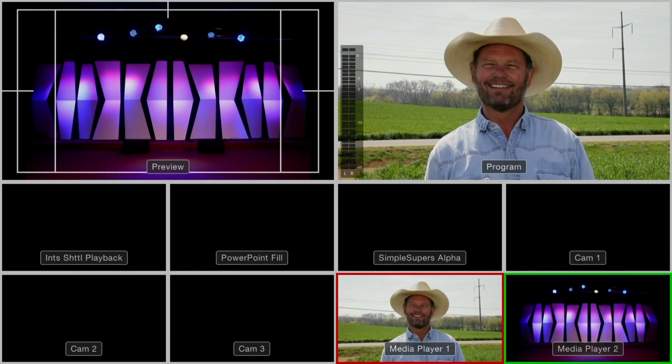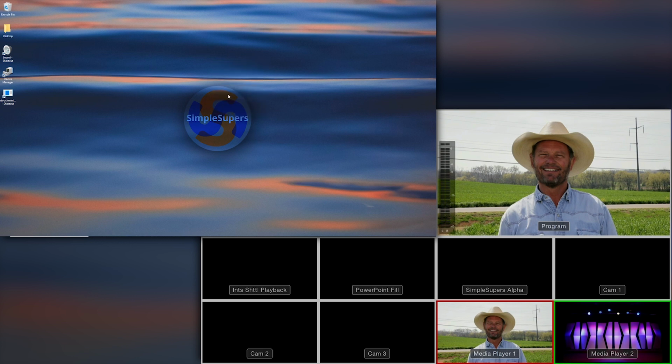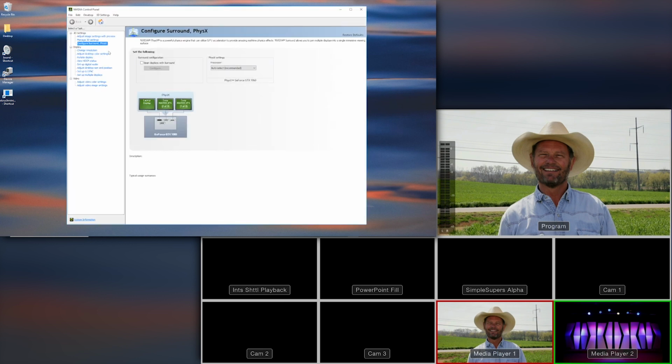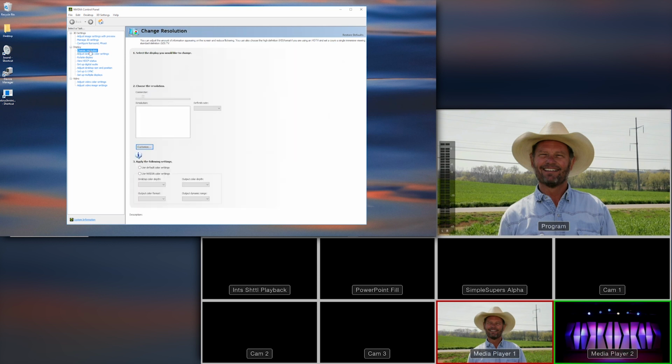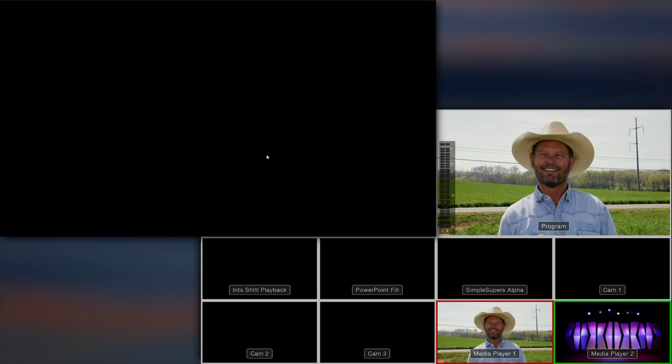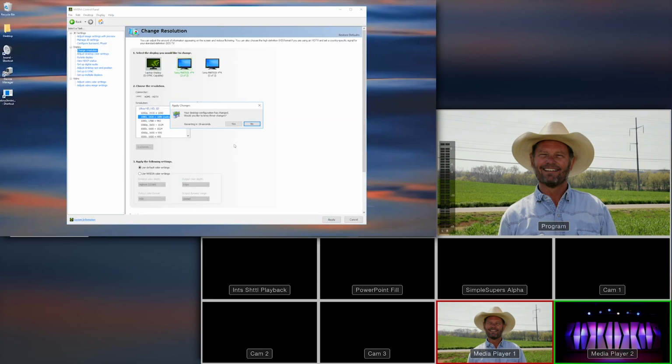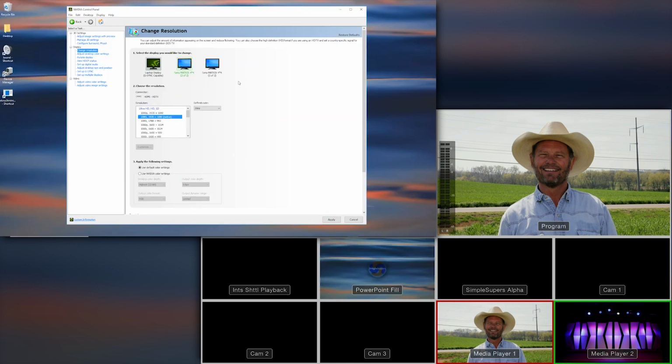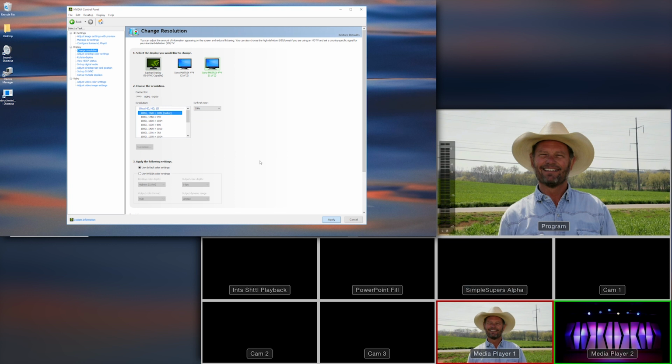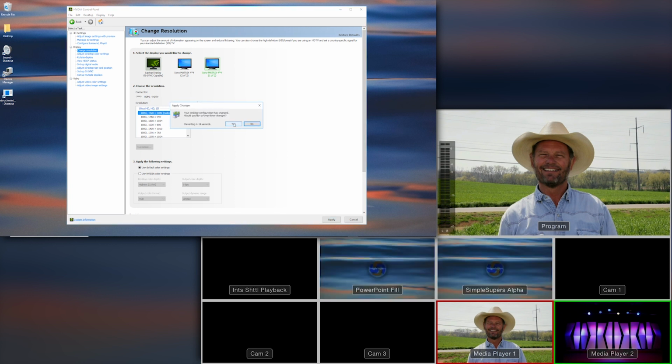If you don't see your inputs connected on your multi-view, then you need to go to your display settings and change the resolution and refresh rate. I'll open the NVIDIA control panel and go to the Change Resolution section. Here you see my 3 displays. I'll click on the second one and set the resolution to 1080i and the refresh rate to 29 Hz, and then click Apply. Do the same for the third, and everything should be working. If you are using a different television standard, you may need to try the 25 Hz setting.